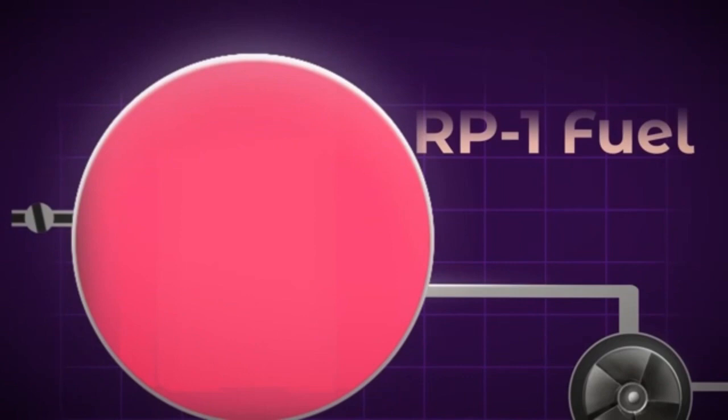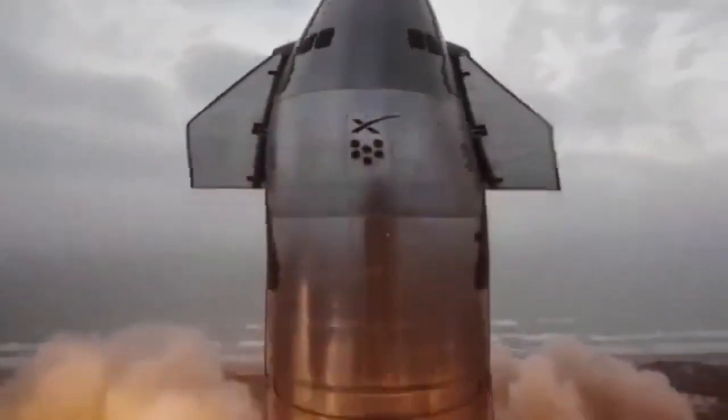The first phase of the Mars mission begins under the crimson dawn of a Martian morning. As the initial unmanned Starship breaks free from Earth's atmosphere, millions of people around the world watch in awe. This mission carries more than just equipment. It carries the collective hopes and dreams of humanity.